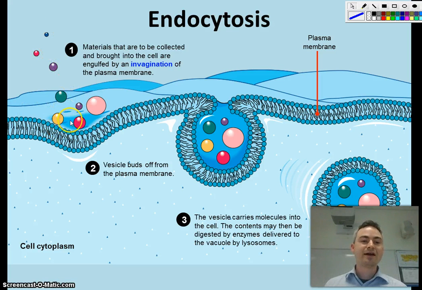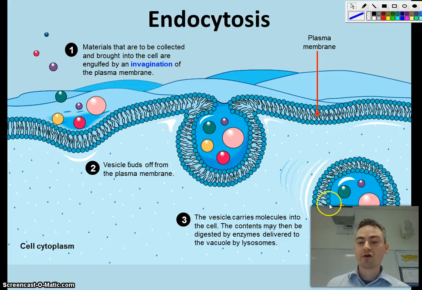particles hitting the outside of the cell here. And the cell will have receptors on the outside that allow it to recognize that that's something that it wants to take in, and therefore we'll start to see this folding in of the membrane. Then move over to step 2, the next one to the right: it's folded in almost all the way around, and then it's pinched off this vesicle from the membrane. Again, this is key because the membrane of the vesicle and the membrane of the cell are made up of the same thing, phospholipid bilayer, so it can easily bud that off.